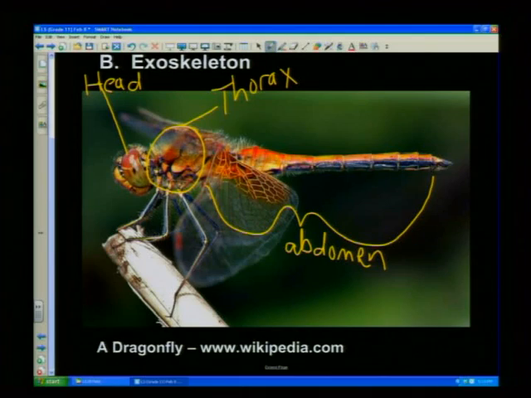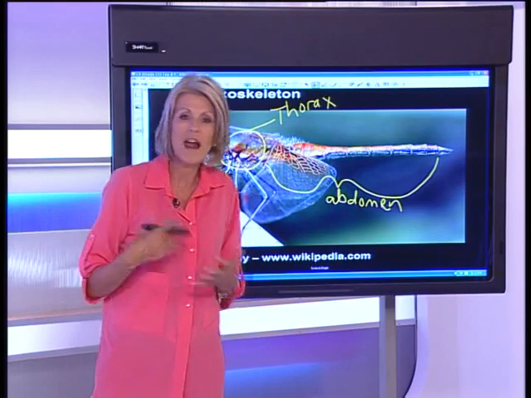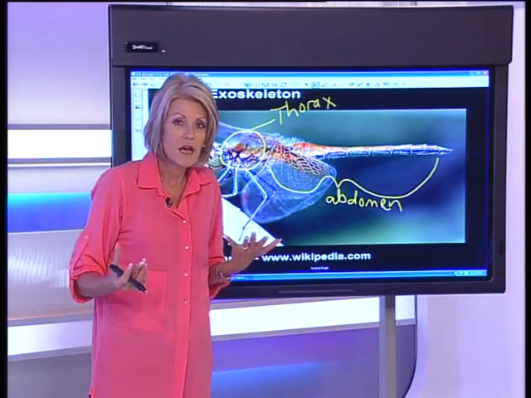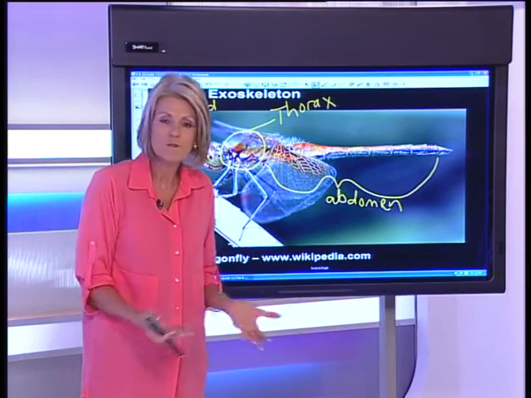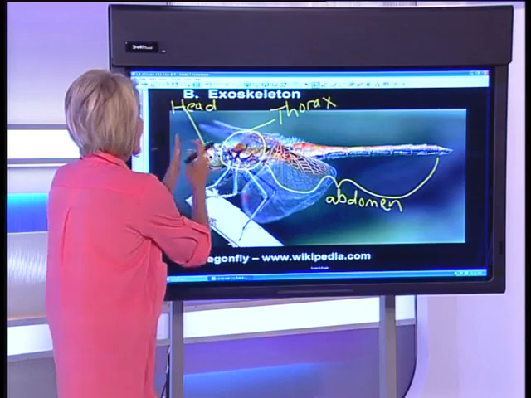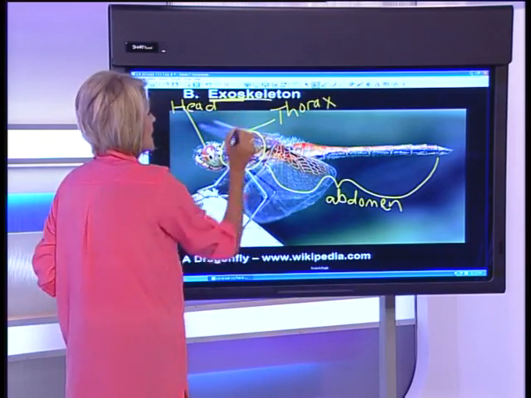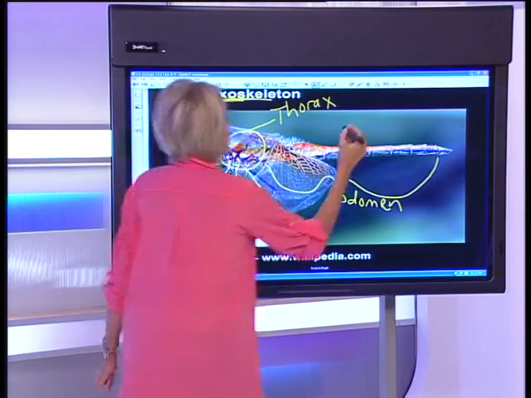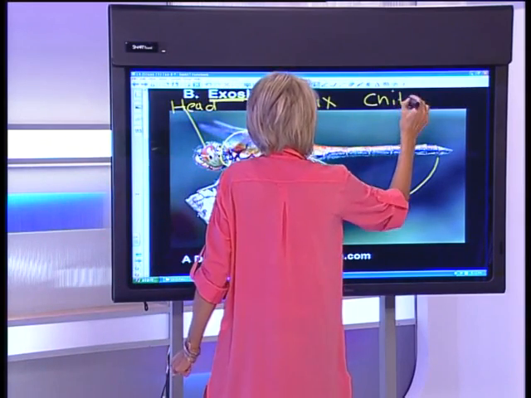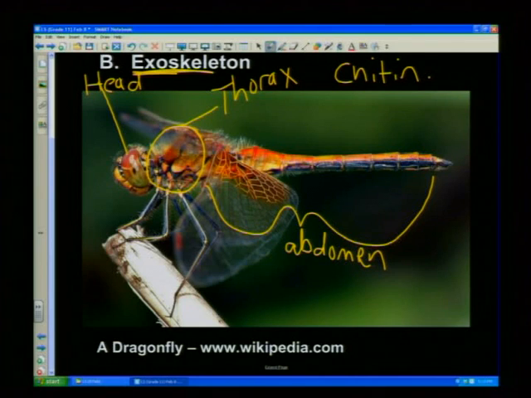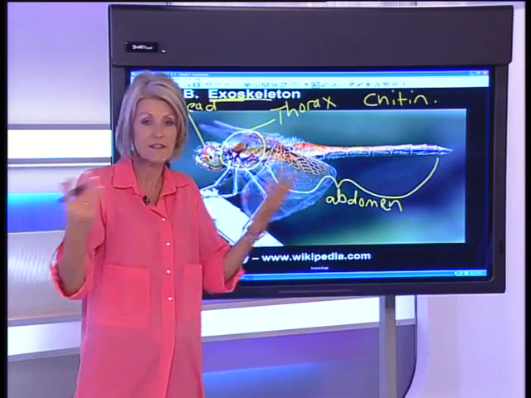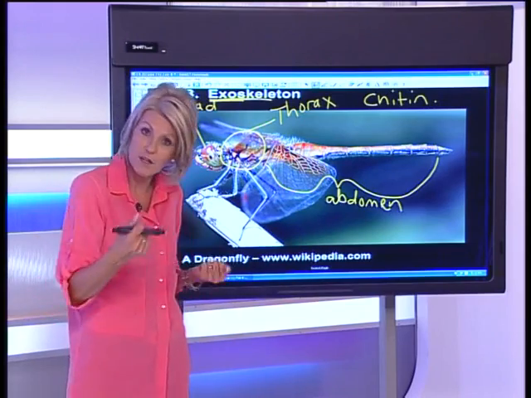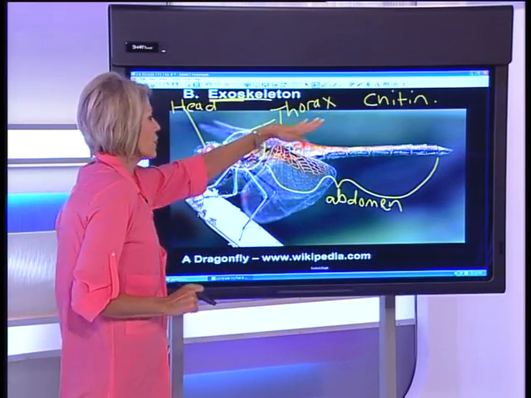Now you can pretty much think of any insect, also your arachnida, like your spiders: head, thorax, soft mushy abdomen. So it's the head and the thorax that make that exoskeleton, and it's hard. It's made of a substance called chitin. Chitin has a structure very similar to the cellulose that you would find in the cell walls of plant cells. It isn't cellulose, but it is similar.